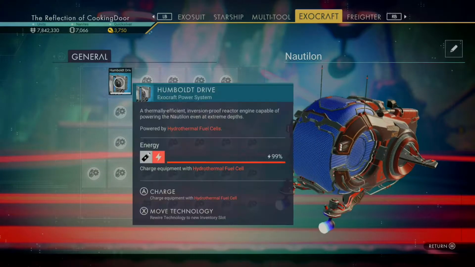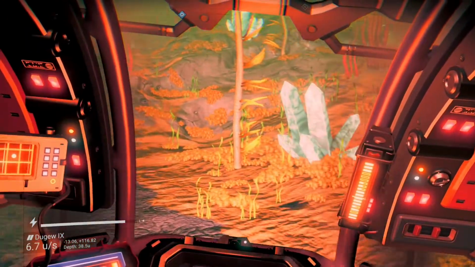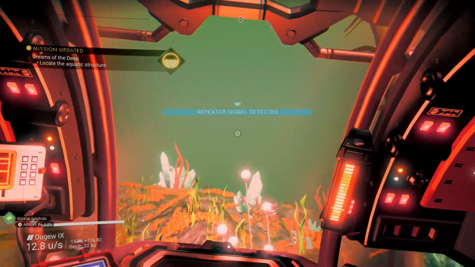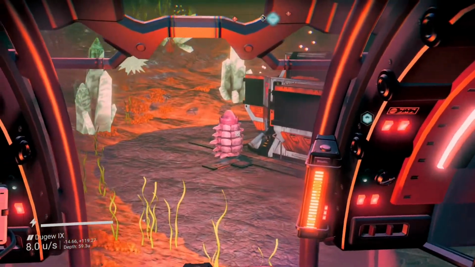You will now need to test the Nautilon, so just continue to use it until you receive a waypoint to a sunken structure. Go there and get out of the Nautilon.